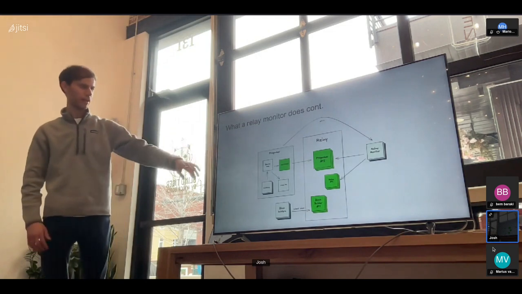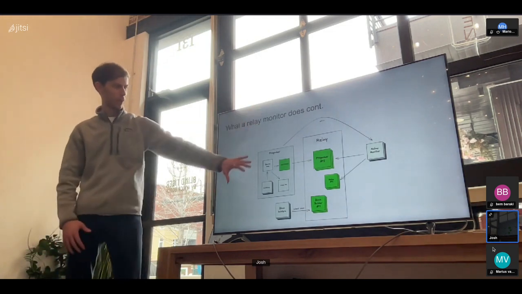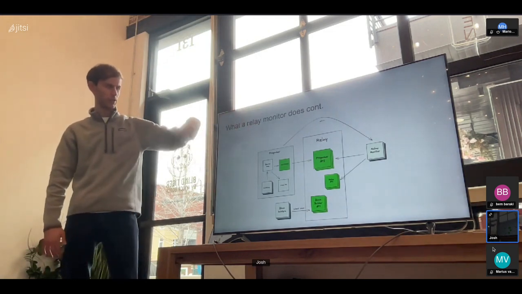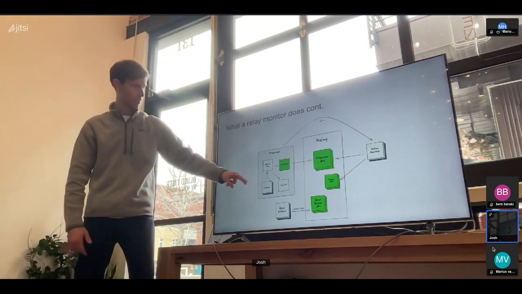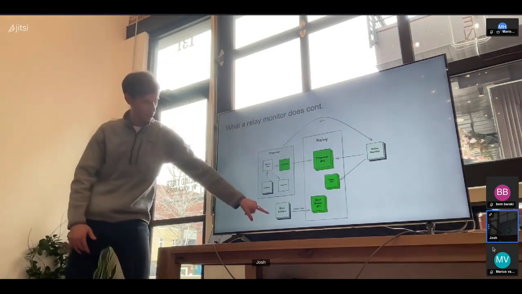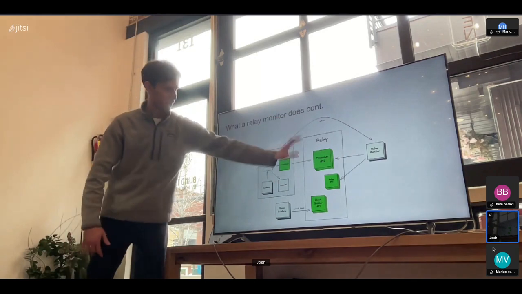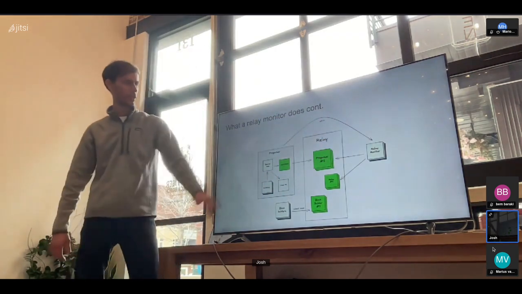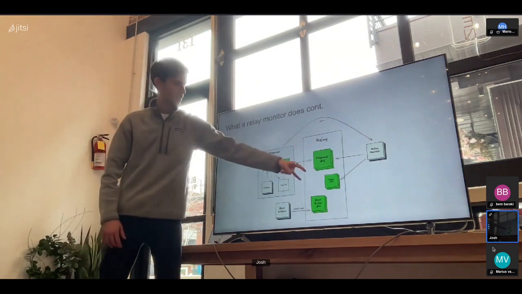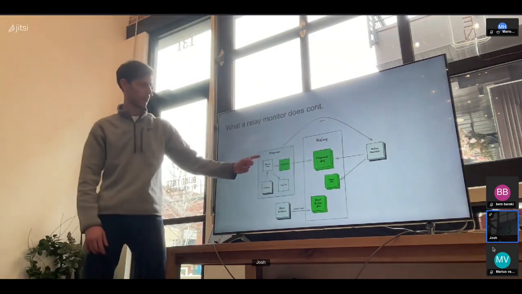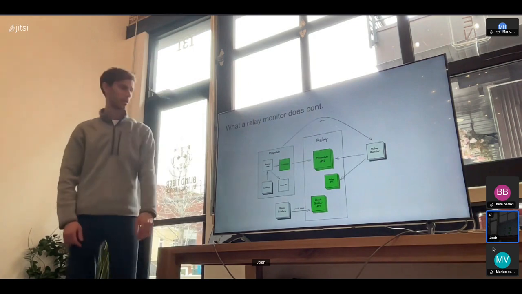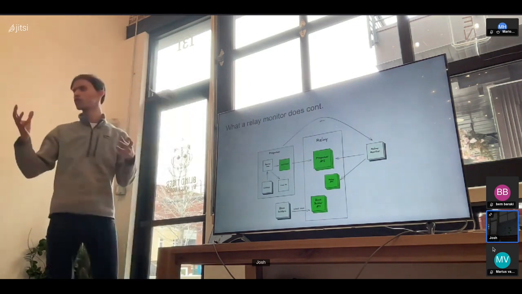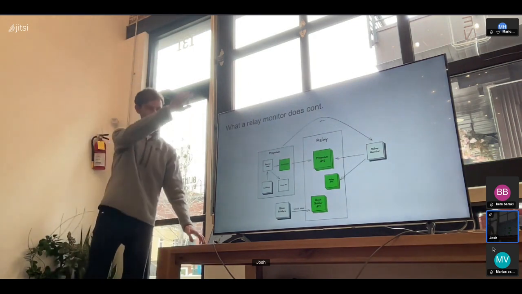Here's a simplified diagram again of what out-of-protocol PBS does and what this MEV-Boost relay does: it separates the proposer and block payloads, right? There are different APIs here. And what the relay monitor does, over here, is talk to the relay API and the proposer API, and there's an opt-in way for proposers to submit some data. So it's a watchtower, right? On the side of all of it.